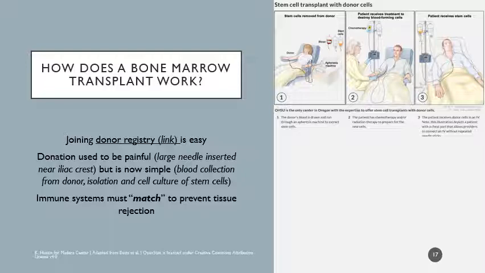But the tricky thing whenever you're considering transplants is that your immune systems have to match. That sounds very complicated, but really it's a matter of recognizing that the immune system is all about self, non-self recognition, especially the adaptive immune response. We're thinking about what is our cells, what is not our cells, and how do we appropriately attack the things that are not our cells. So that can be a problem if you're trying to get a blood transfusion from someone who has a different blood type. It's the same basic premise. There are different surface proteins, and that leads to different recognition by the immune system and maybe the immune system rejecting that donation. So we have to have that match.